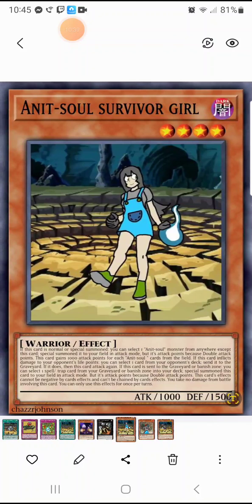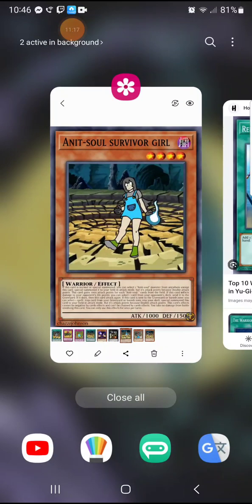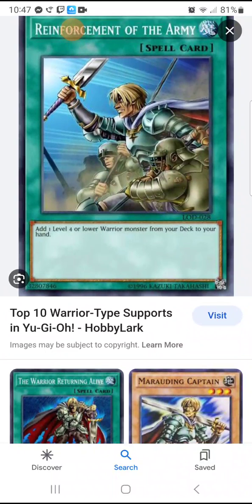And now we're on the next effect. This is Anti-Soul Survivor Girl. She's a dark level 4 warrior effect monster. It's pretty good with Reunion or whatever that spell card is. This one, you can bring her out with this one, or like add her to the hand.